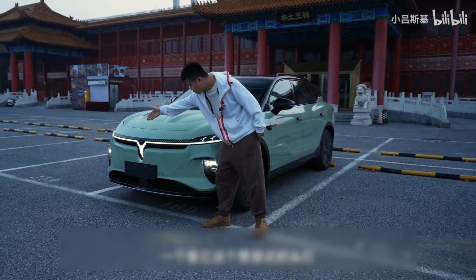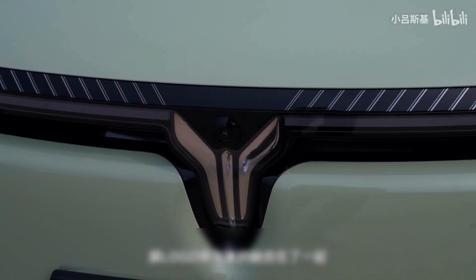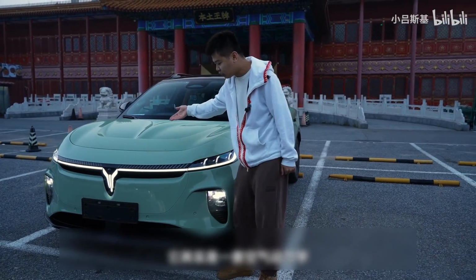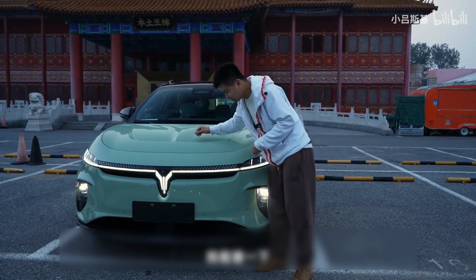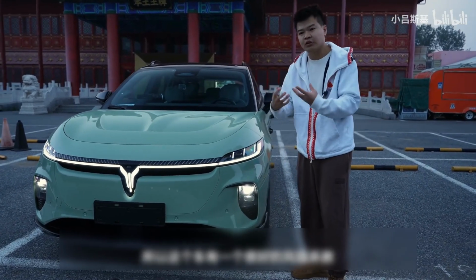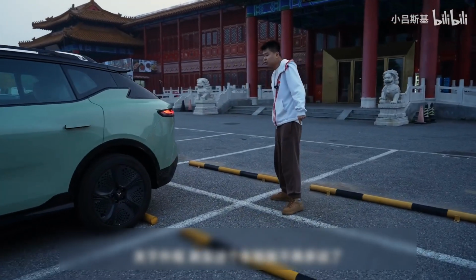The driver has a small instrument panel and a large AR HUD. The HUD can display navigation information, offering a real-time view of the road ahead. You can choose between AR mode, which integrates navigation with the real world, standard navigation, or a full map display. The HUD also shows real-time information about the car's surroundings, which is very useful. This advanced display technology enhances the driving experience.